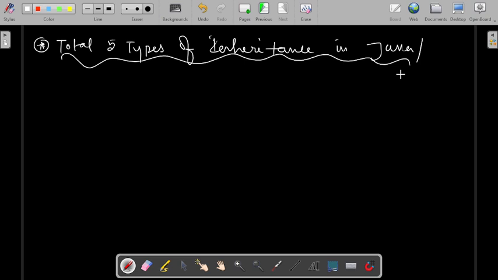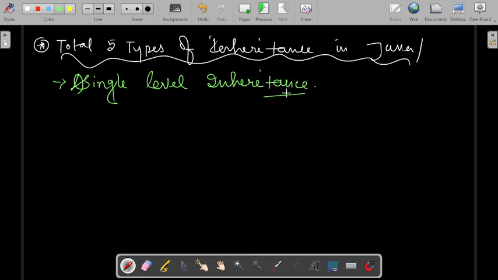The first one is single level inheritance. It is one child and one parent. We will discuss it in detail later.